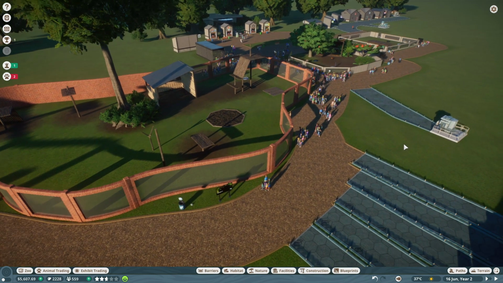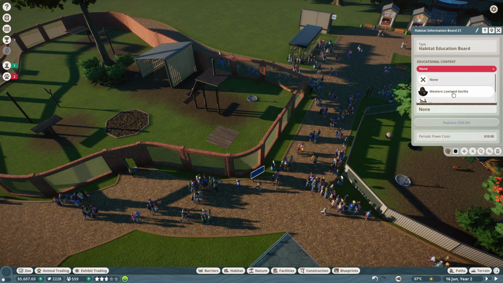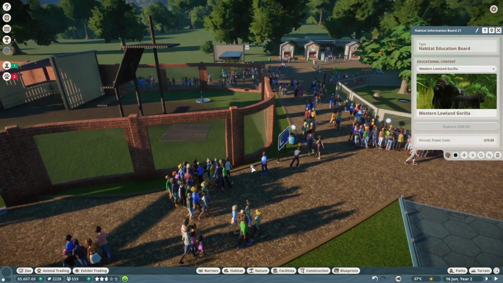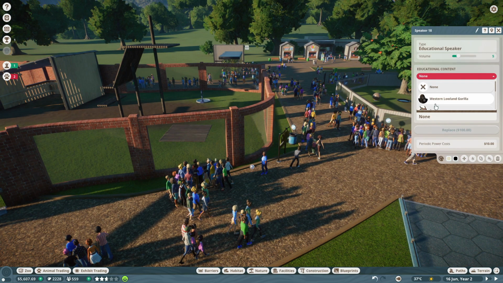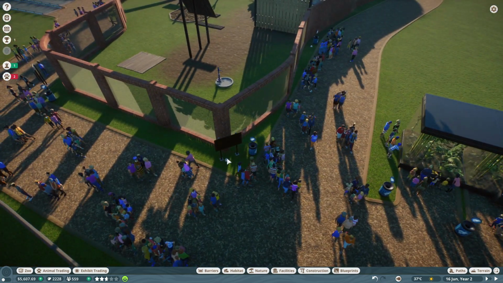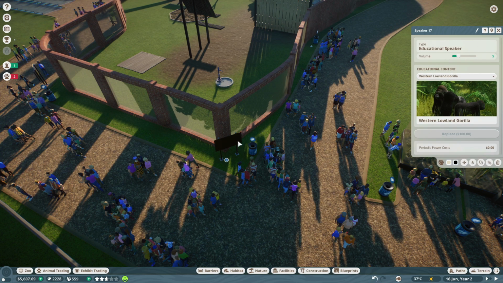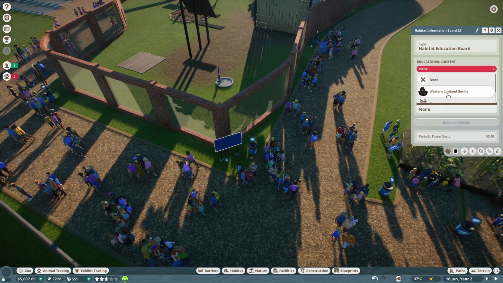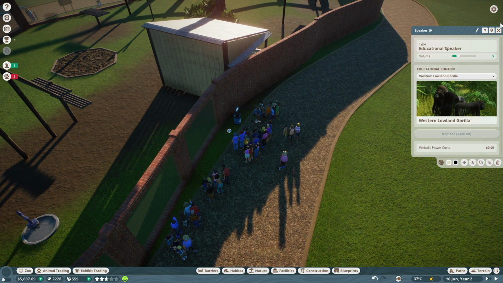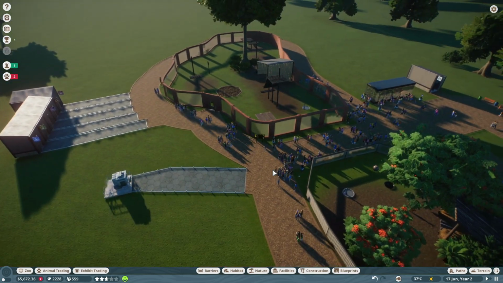Western Lowland Gorilla. Okay. Didn't I put a speaker over here? Yeah, here it is. I don't know if I need all of these, but I like having a lot of educational stuff. Just seems to help. Okay. Western Lowland Gorilla, and finally, this one. Okay. Start generating me some income, you gorillas.